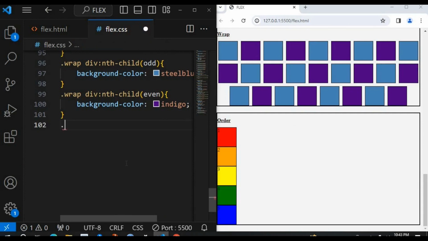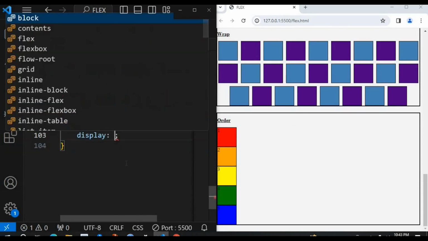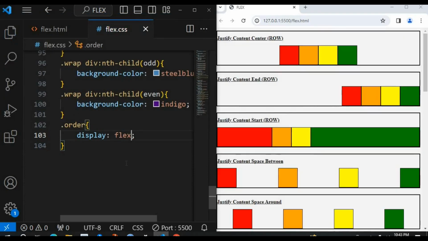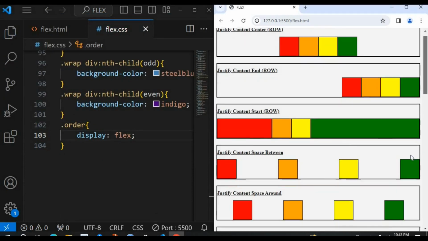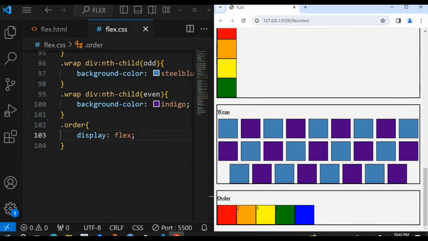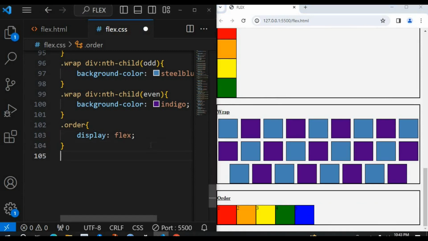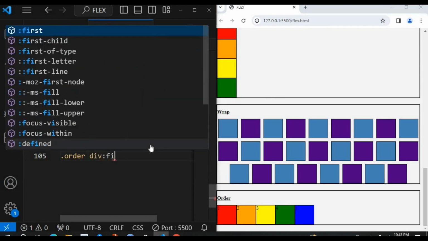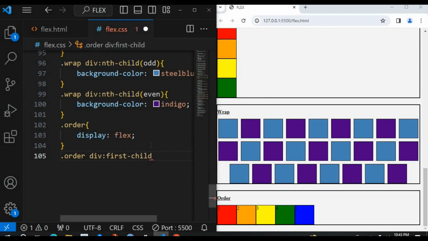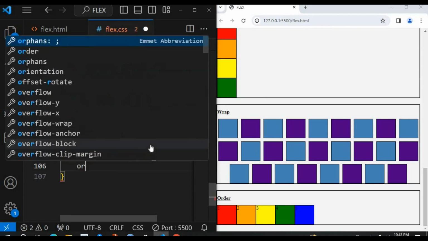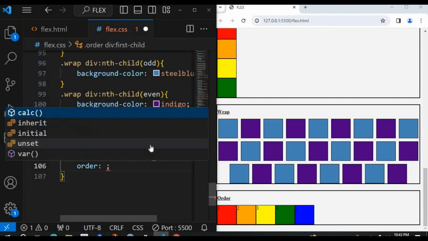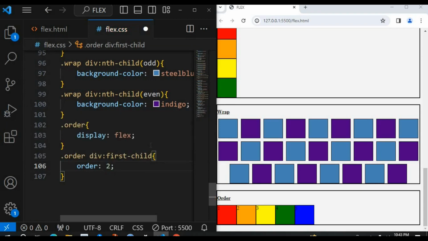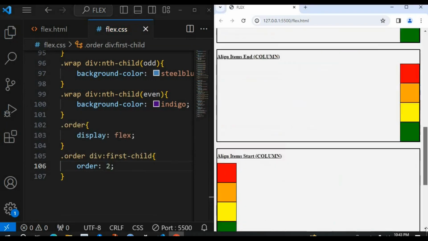So I can say order, and I can do display flex. Once I say display flex, by default, what happens? You can guess everything will arrange horizontally. So I can type order, div first child. Then I can say order 2. If I save that, what am I expecting?